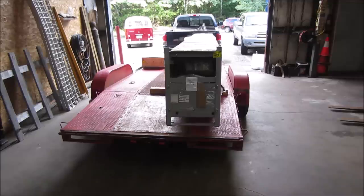Made it back, no problems. Went to the shipping terminal. I was all done. They had it on the trailer within 10 minutes and probably another 10 minutes to tie it down. You're probably asking yourself, why did I put it offset like that? You are, aren't you? And you're saying, why don't you put that in the middle? It'd be a lot easier to tie down, be a lot safer.